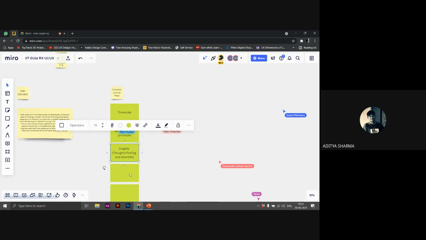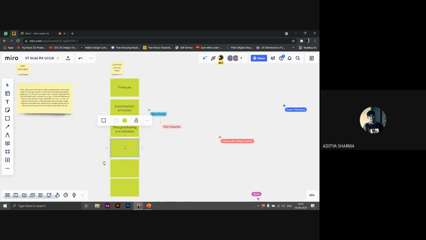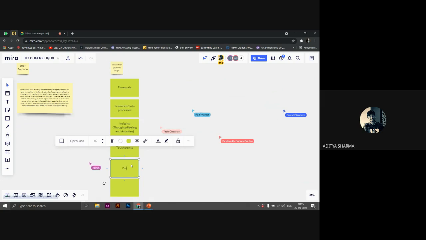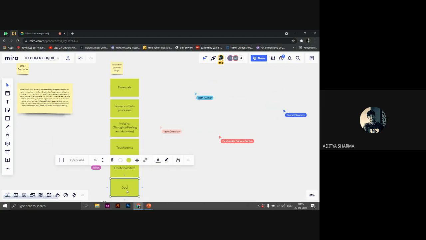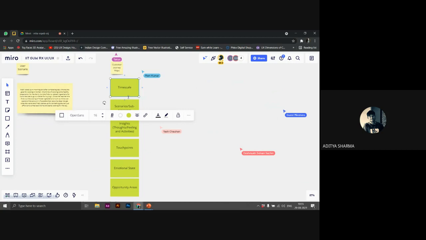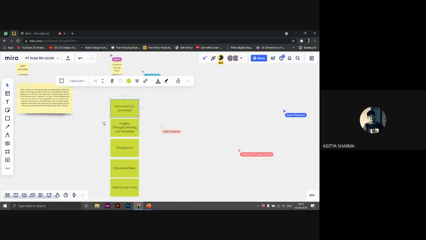Right? Thoughts, feelings, and activities. Then touch points, emotional state, and then opportunity areas. These are the different things that we are going to make for our customer journeys.